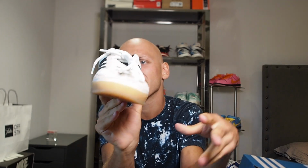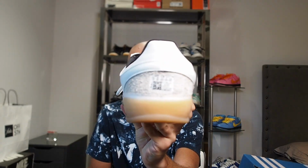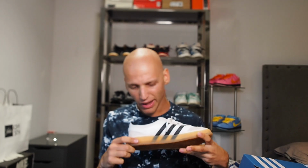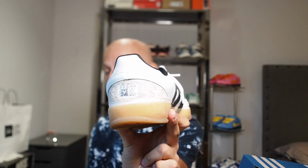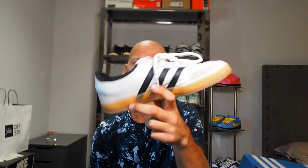On the back right here, we actually got the size tag. That is a really cool detail. I actually like that a lot, that the size tag is on the back of the shoe. I find that really cool. I've actually never seen that before. Definitely a unique touch. It is actually accurate. It's not just a random size tag. It is size 9, and these are size 9. So I find that really cool.